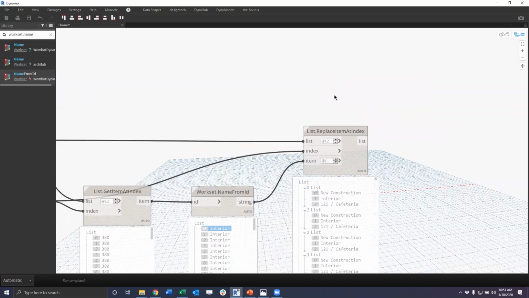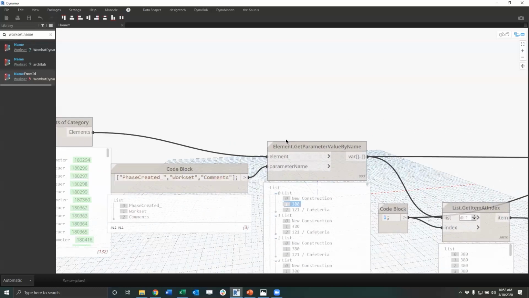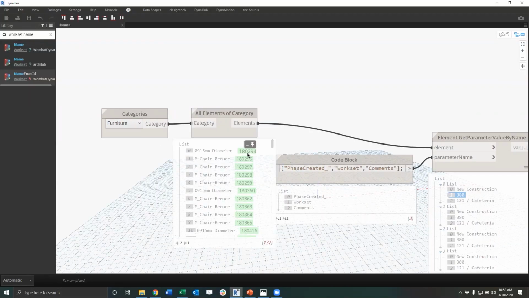So other bits of information that I want to obtain is the element name. And say I want to manipulate this information and then write it back to my Revit families. The bit of information that we're going to need for this is actually the element ID, because when we go and extract this Excel file back into our Revit file, it doesn't know what sort of element that is that you're trying to set. And so we need to extract out the element ID that's associated to all of these furniture families here. So if we extract all of those out, we can use a node to grab the elements by that ID to then use to write that information.